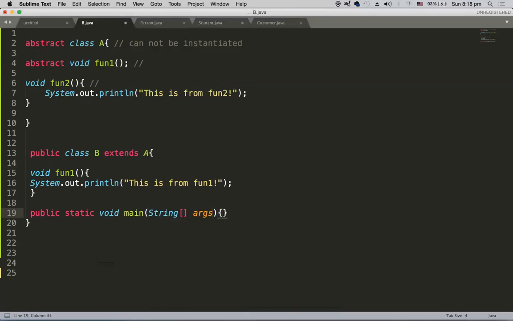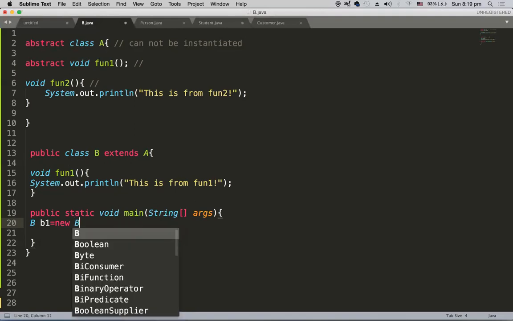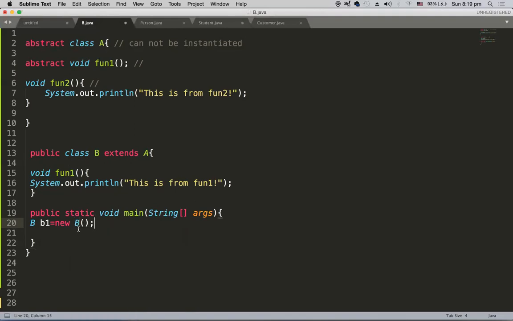Here I cannot create an instance of class A because abstract classes cannot be instantiated. So now I can instantiate only B. So let's say B b1 equals new B. Through b1, how many methods are available? One implemented over here, and the other available by inheritance.